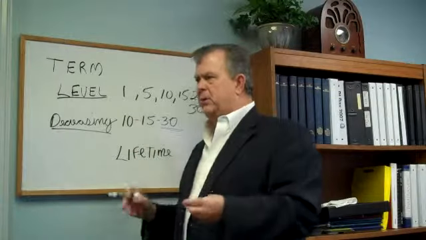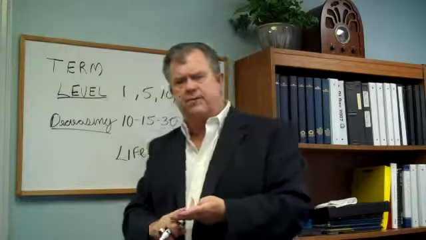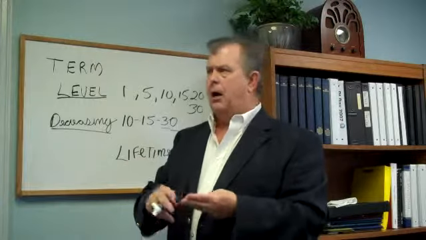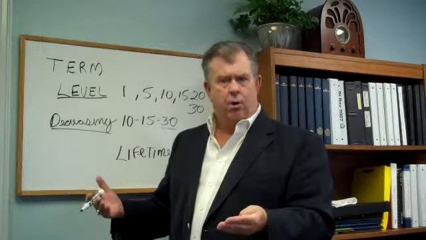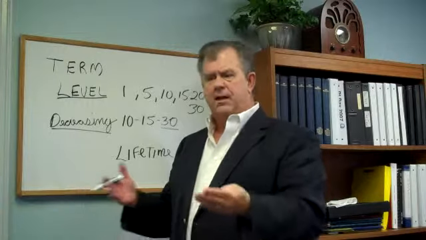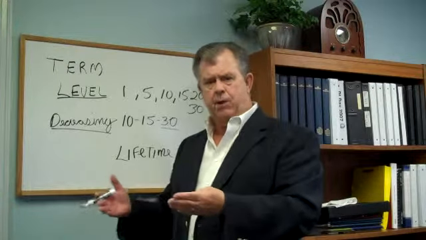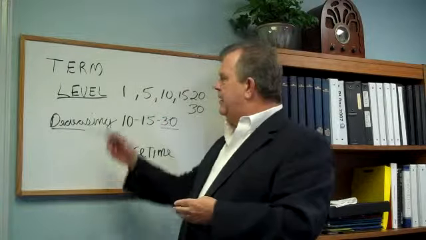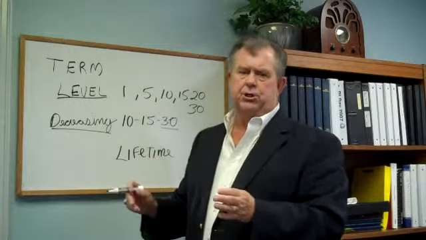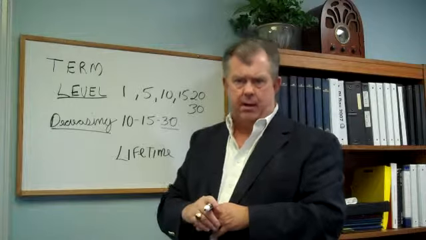Now we'll talk a little bit about the differences here. Decreasing is generally to cover a loan of some kind, a mortgage. I've had businesses that have borrowed money. They want to pay that loan off in the event of a premature death of one of the partners passing away. They buy decreasing insurance to pay that loan off. A lot of people are using level insurance for those reasons also now.